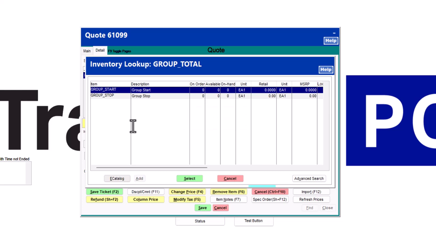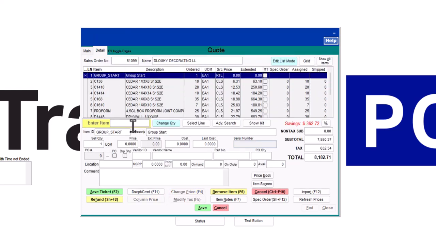So there it is, or Group Start, my mistake. And then we'll give it a name, however you want it to look.